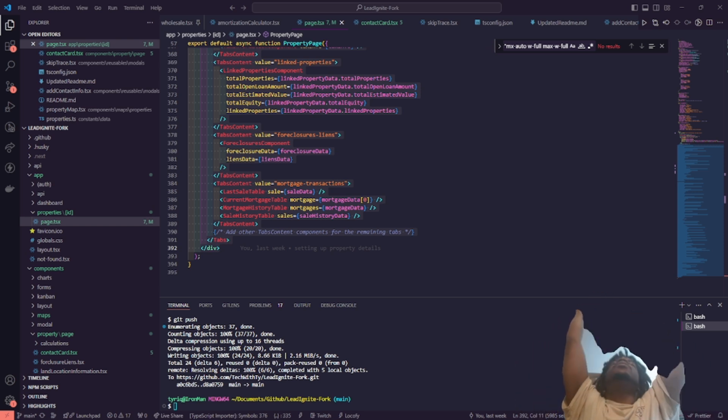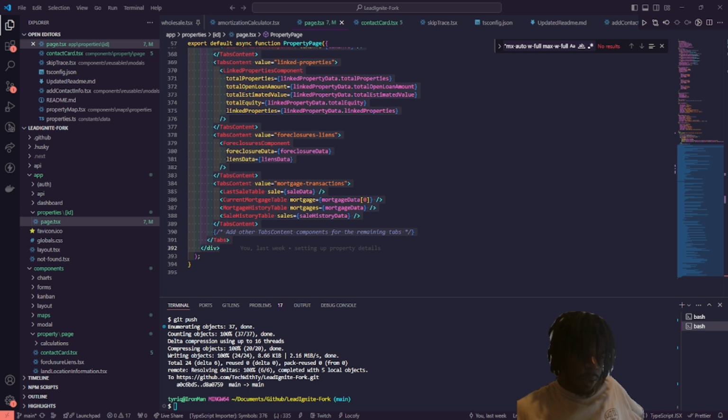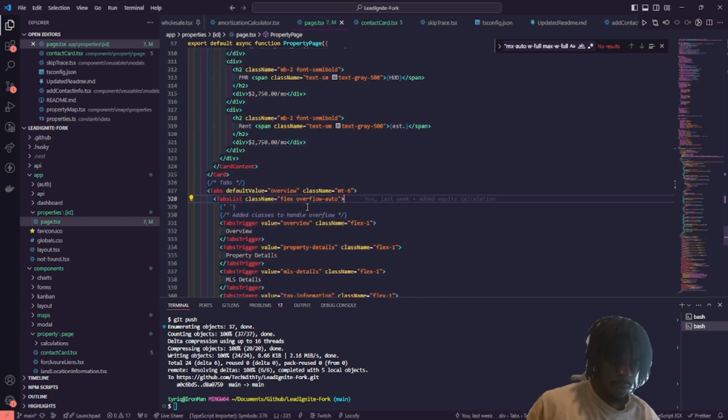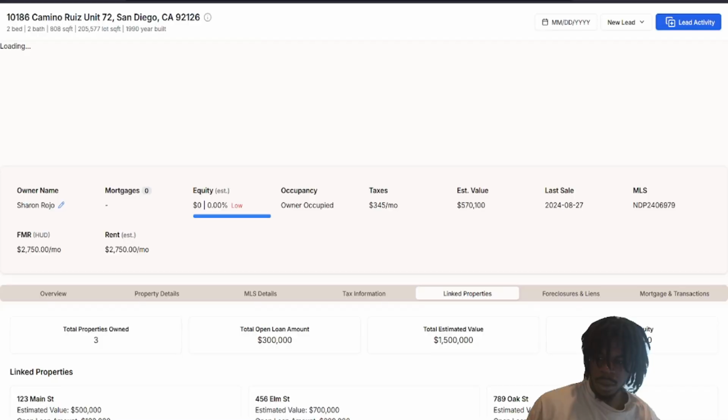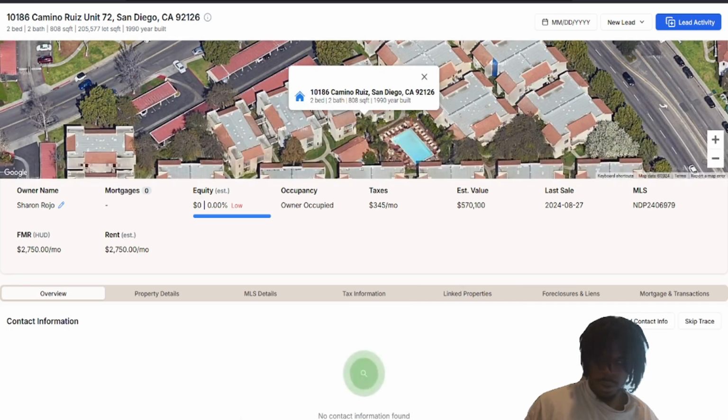The issue may be being caused by these tabs. That's where tabs list. It says I need to update the tabs list also. That's what I was thinking. Overflow auto. Yep.